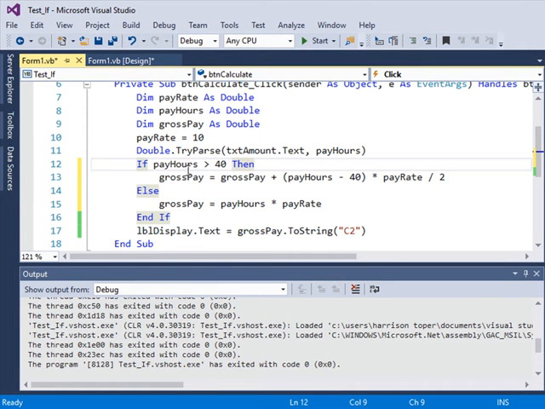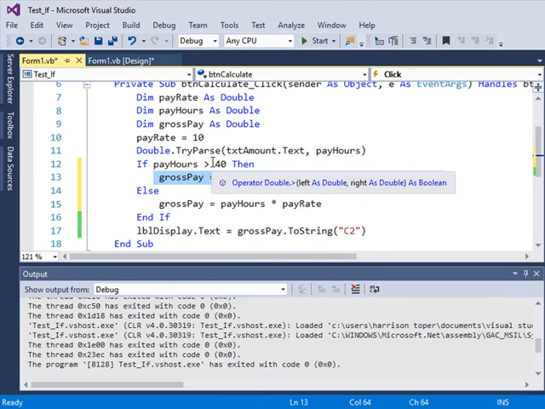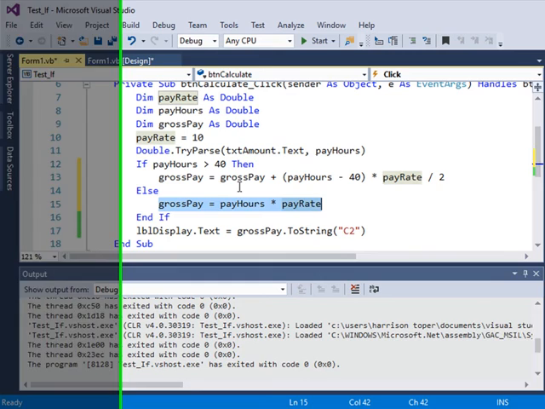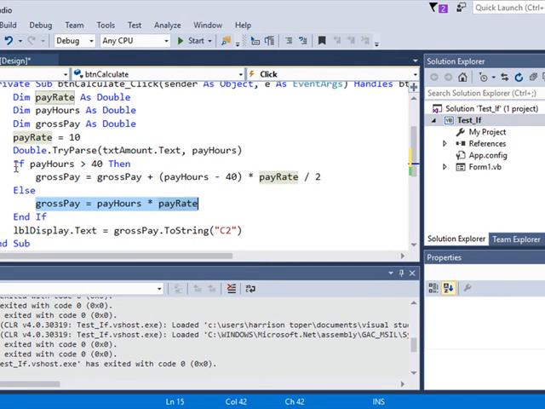Okay, so if there's more than 40 hours, this is the greater than sign, then it will execute the gross pay of this calculation. Else, or if it's not more than 40 hours, then it will calculate that pay rate. Okay. So that's all there is to an if statement, and this has an if-else statement. That'll do it.